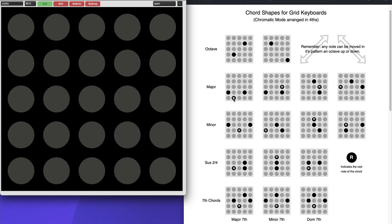Now, one of the things that we like about a grid keyboard, the properties of the grid keyboard, is that these chord shapes are the same no matter what key you're in, right? And if you move around, you just move the shape around the keyboard. So there's a major. There's a major. There's a major. So I can write a little chord progression by taking my shape and just moving it around. See where it's moving? Right? Do a little doo-wop.